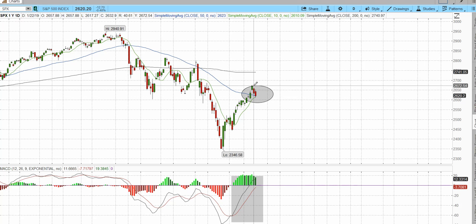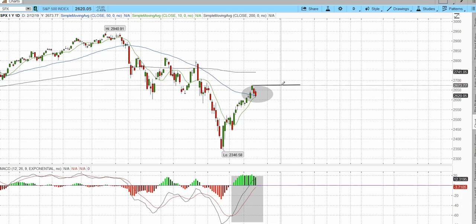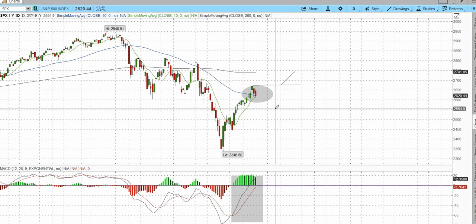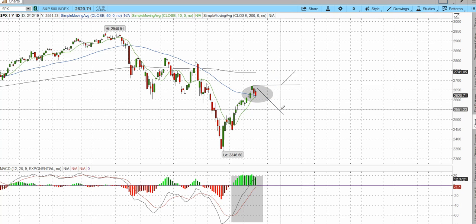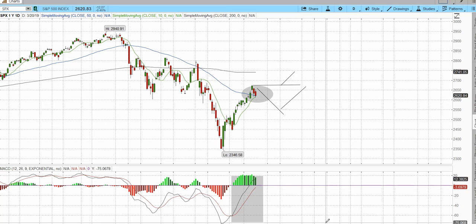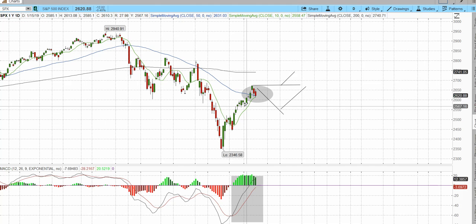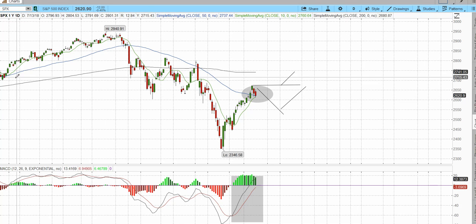I'm not adding at the 10 SMA because we're still below the 200 SMA. I would add long risk exposure up here with an anticipation of getting up here. Or I'll add if we get to 25.40 and let's say we break a downtrend line, I'll look to add. So I remain with a low percentage long, 10% long. I was 40% long in here, and up in here I was 130% long. When we broke trend right there, broke this uptrend line, we all know I went all cash.